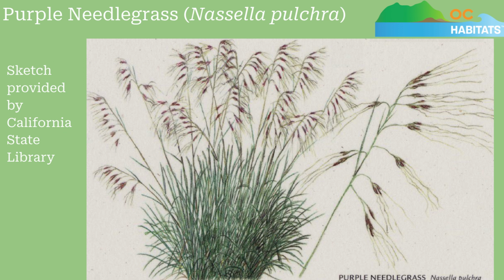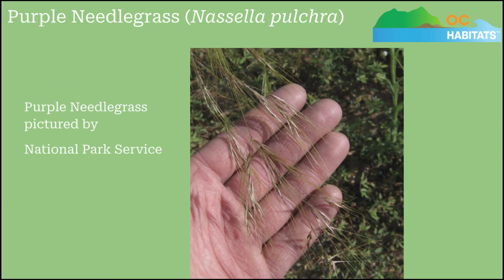The last plant species we're going to highlight is the purple needlegrass. This native bunch grass can be seen in grasslands, chaparral, and oak woodlands. The purple needlegrass became California's state grass due to its being the most widespread native grass, giving it the ability to suppress invasive species and provide much needed support to native oaks. They grow well in clay soils and have deep root systems that can reach up to 20 feet deep.